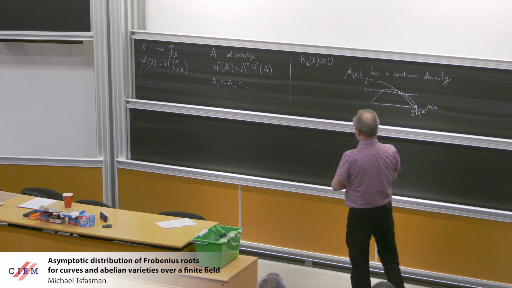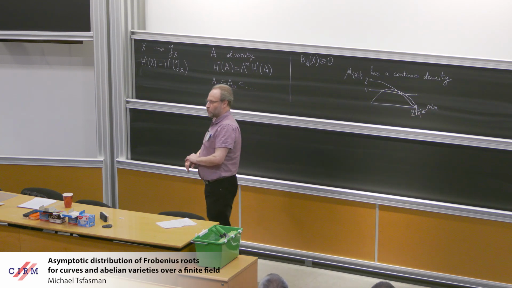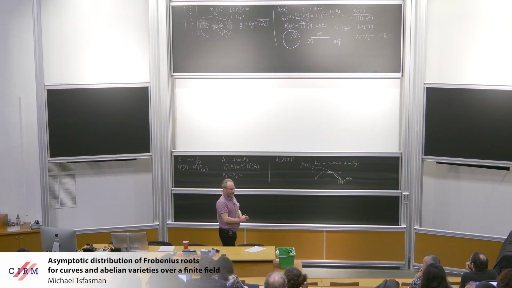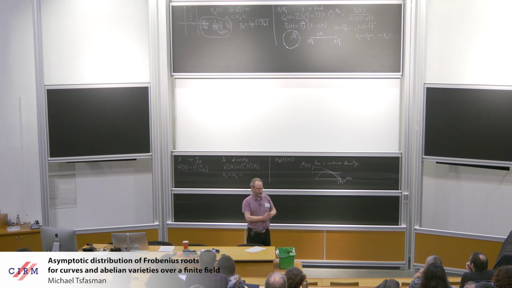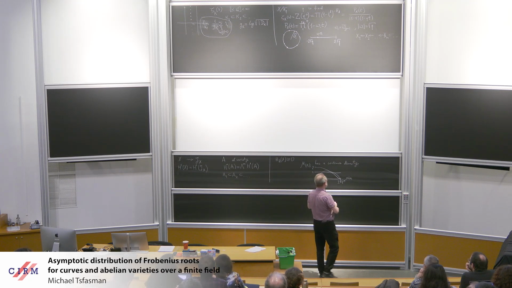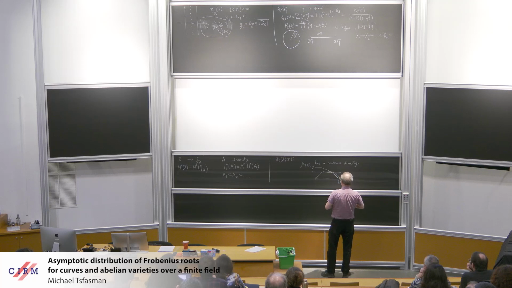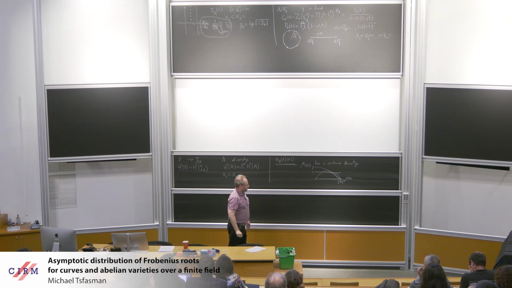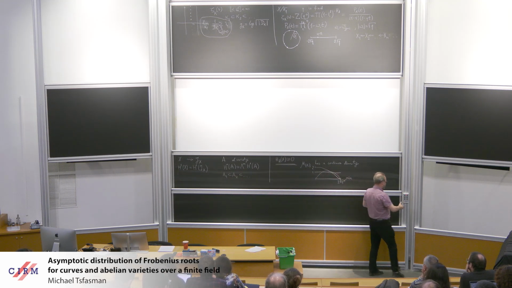That's surprising, at least when I discovered it and we started to discuss it with Serge. I was very much surprised, maybe you as well, that all of a sudden a measure that you get from delta functions becomes something smooth with continuous density. The main formal ingredient you need to prove it is that the number of points of any degree is non-negative. Now, what do we have for abelian varieties?